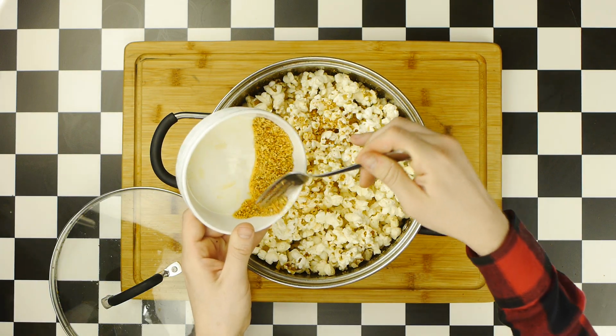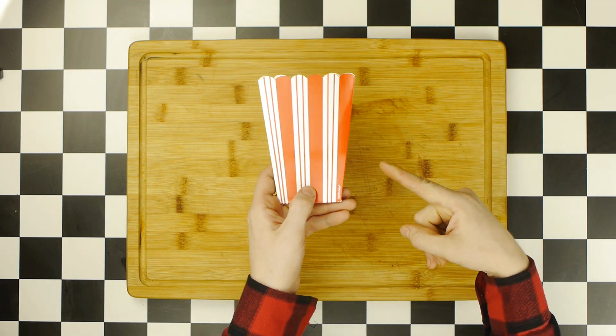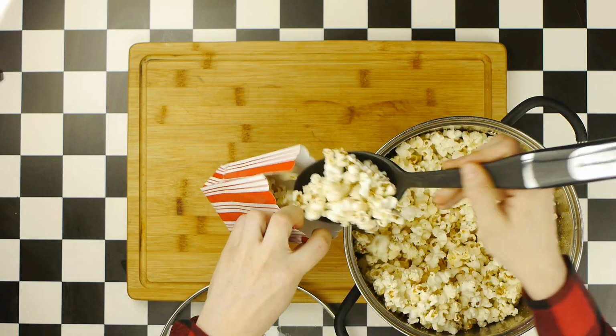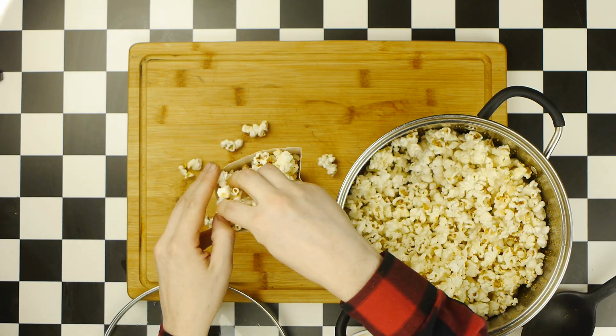Then once our popcorn is all seasoned, it's now time to plate our popcorn, which we'll do in one of these adorable little popcorn containers. So we'll add a few scoops of zesty popcorn into the bag, adding some additional zesty seasoning on top as well.